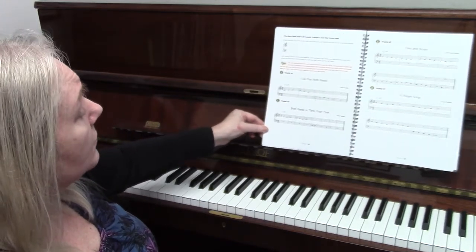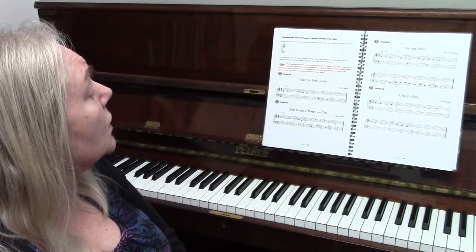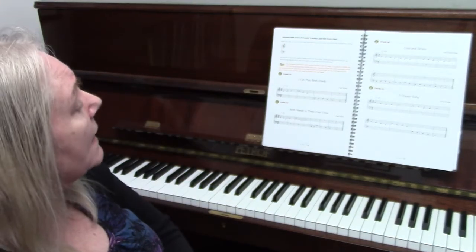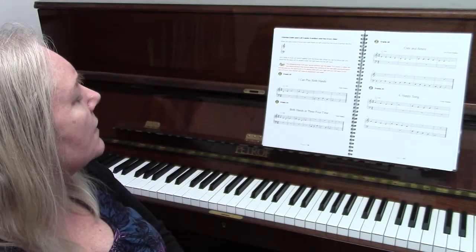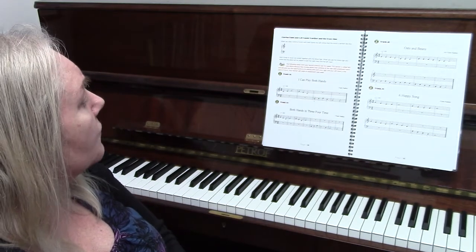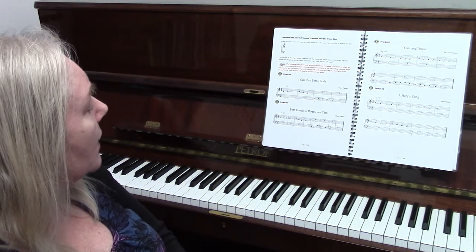The next section talks about playing both hands together at the same time. So when you are asked to play both hands at the same time, you will notice there's a little sign right at the very beginning of the music. Now, this is called the brace sign, and this signifies that you play both hands together at the same time. So you have 4 practical tasks now of trying to play both hands at the same time.